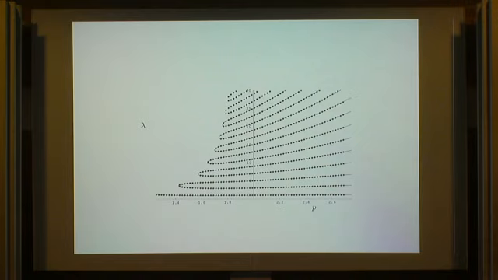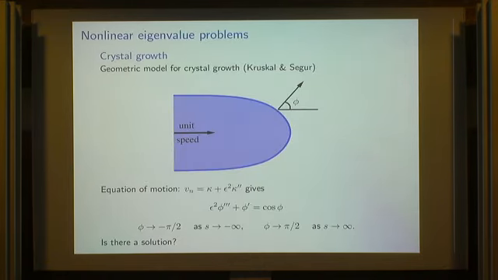linear eigenvalue problem. But I want to try to convince you that nonlinear eigenvalue problems are not so different. And so I'm going to illustrate that with the Kruskal-Segur model, which you've seen so many times in this workshop already that I'm sure everybody is familiar with it. But let me remind you and try and illustrate why it's the same sort of structure that we've just seen.